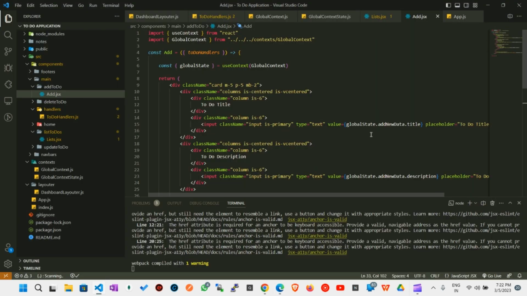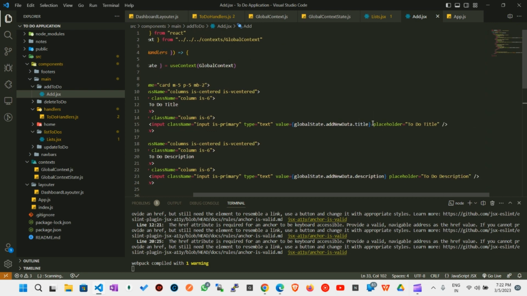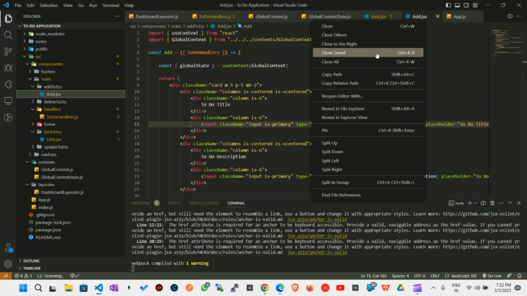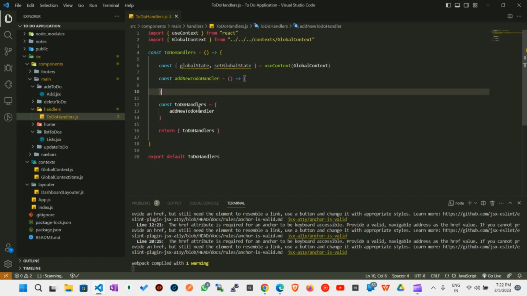Whenever we want to update the data there, we just need to add the onChange event. Before that, we need to create an onChange event handler. So close saved. Here we have this todo handlers, and here we need to add the new todo handler.